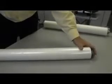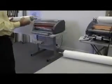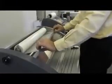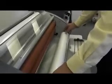Put the other core adapter on the other end and push into place. Make certain that the film is oriented so that it comes off the bottom of the roll towards the front of the laminator. Place the top roll film into the machine, center the film, and tighten the thumb screws. Center the bottom roll and line it up even with the top roll, then lock it into place by tightening the thumb screws.